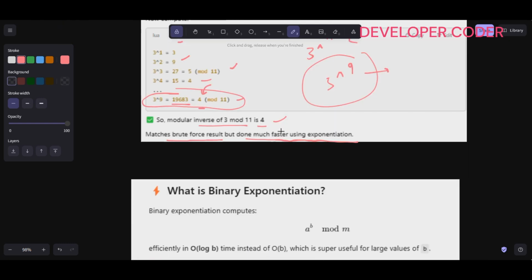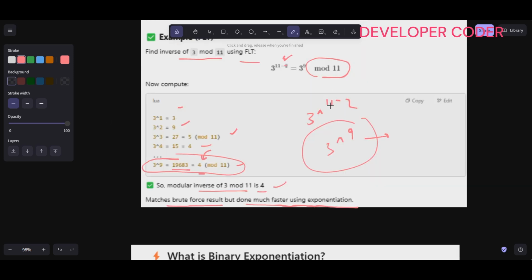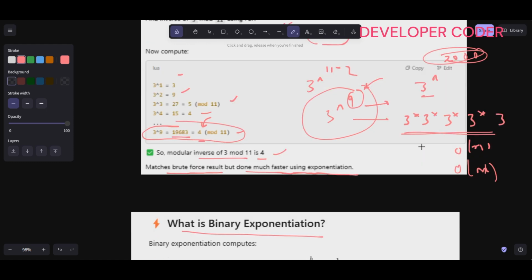All right, I have already discussed binary exponentiation. So here, see 3 power 9. Are you going to write it like 3 into 3, 3 into 3, writing this 3 n times? If this number itself is very large, let's suppose 3 power 2000, are you going to write this 3 2000 times? That is going to give O of n time complexity, very large. So are you going to do this? No. To overcome this challenge, we are going to use binary exponentiation.